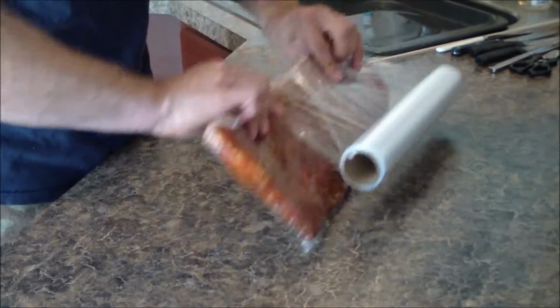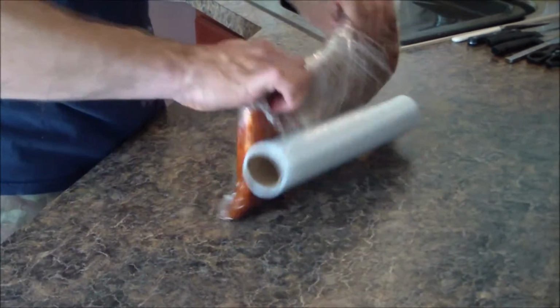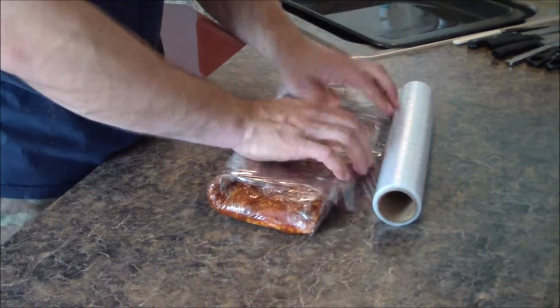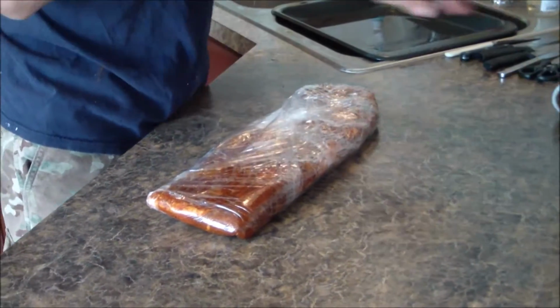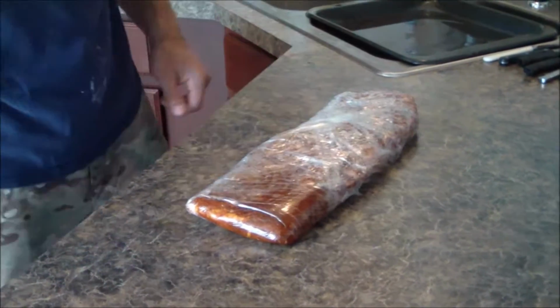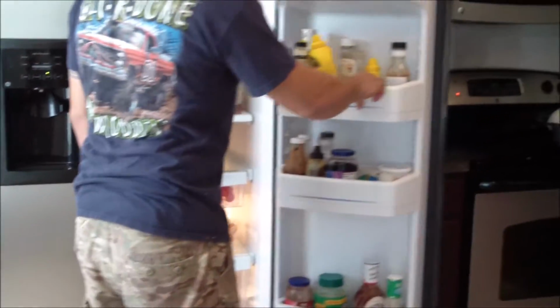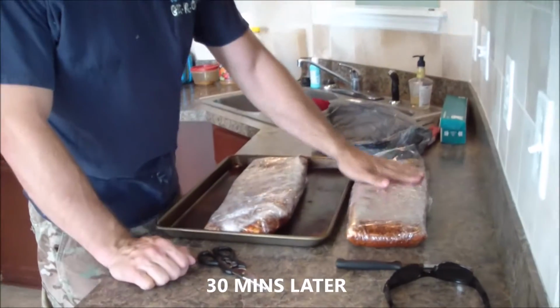As you can see, I'm using a lot. I just want to wrap it up so none of the rub gets out. I don't really want it airtight, but just enough to let the dry rub settle in with that meat. And right from now, you go ahead and put it in the fridge for about half an hour before you put it on the grill. And that's step one.